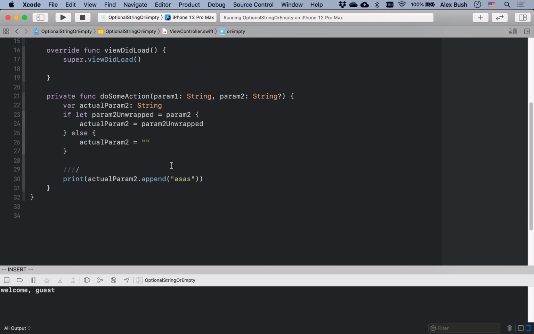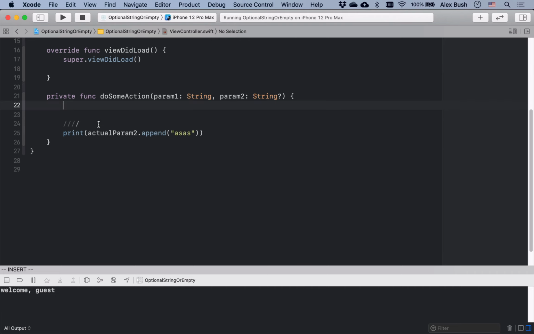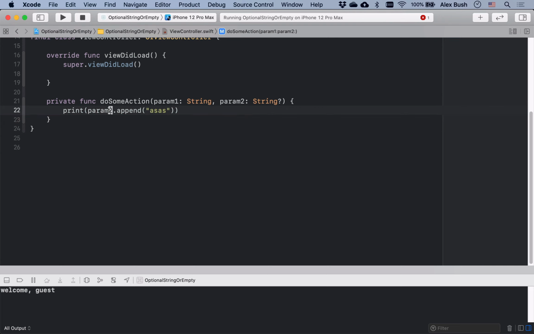So what you can be doing here, instead of all of this actual param dance, you can get rid of this, and then simply say param2, that optional param object, you could call it, and then say orEmpty, and then do whatever else you need to do, like append some string.